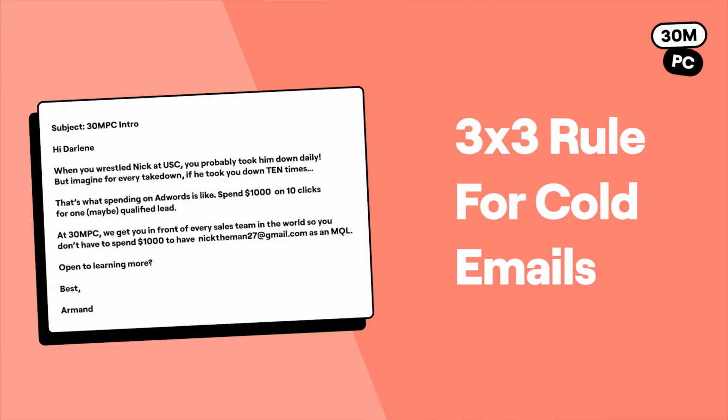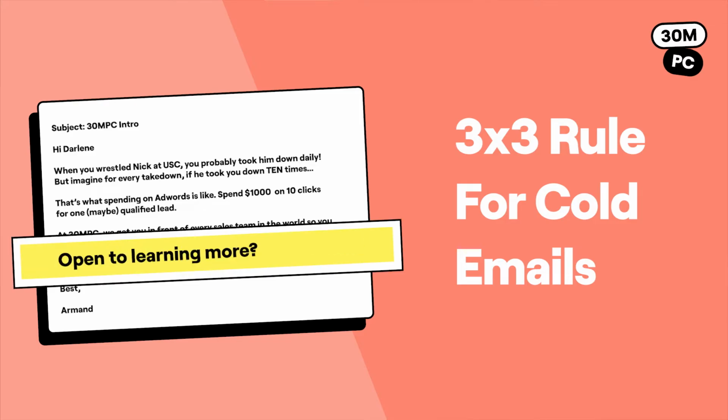What you'll notice is there are not a million feature dumps in this email. There are a million different ways and hows that we can do that, but those things don't matter. What matters is the problem. And that brings us to the final CTA, which is a low friction CTA. And the low friction CTA is not, would you like to take a meeting? It's, are you open to learning more.